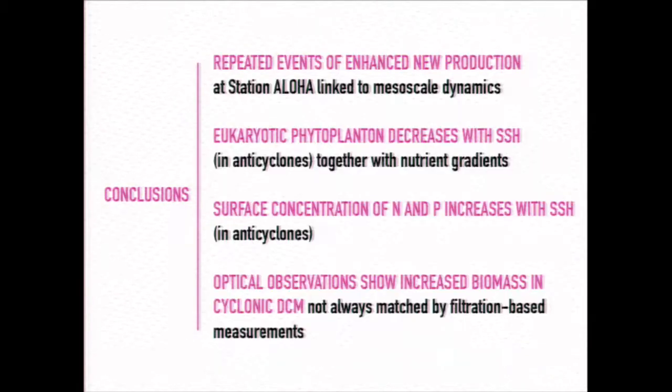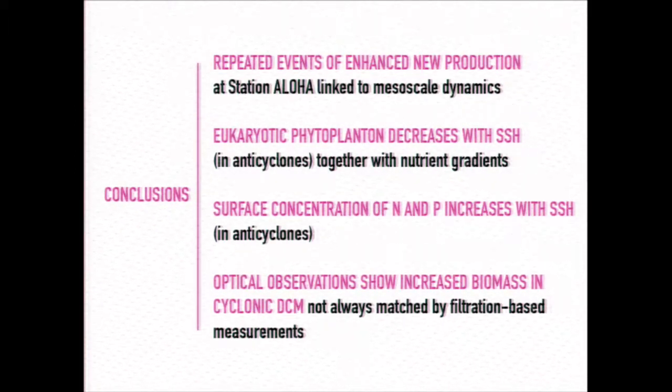And in this study, some of the main points that I want to make is that we definitely, through the isopycnal concentration anomalies, have evidence of repeated events of increased new production in conditions of low sea surface height. But in terms of the general changes of the characteristics of a system like Aloha, we know that sea surface height somehow shapes the concentration of eukaryotic phytoplankton, likely in association with changes in the diapycnal diffusion of inorganic nitrogen.